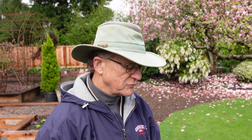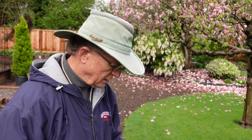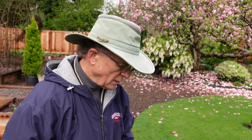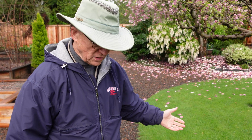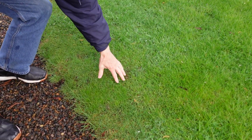And so what I did was I plugged in some samples that I had taken up in Seattle from the Beacon Hill area, just south of downtown. It's a common type, Cynodon dactylon, but it's a very nicely textured grass. So I plugged it in here just to see if it could compete with the cool season grasses. So what happens is, of course, in the wintertime, it goes dormant and it disappears.